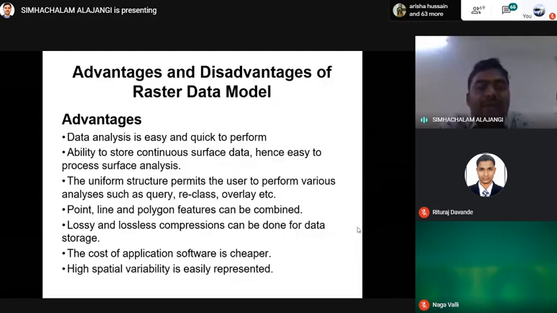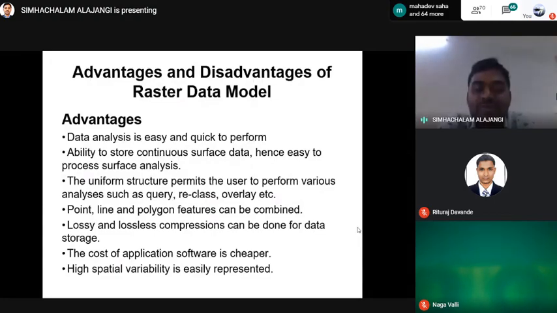Friends, come to the advantages and disadvantages. What are the advantages and disadvantages of the raster data model, made up of pixels, columns and rows? The advantage of the raster data model is that data analysis is easy and quick to perform, with the ability to store continuous surface data and easy surface analysis.